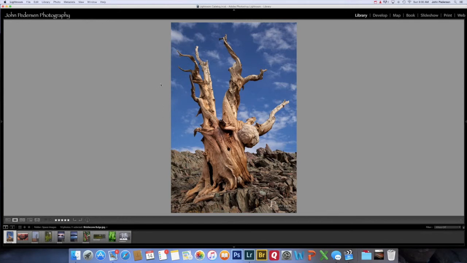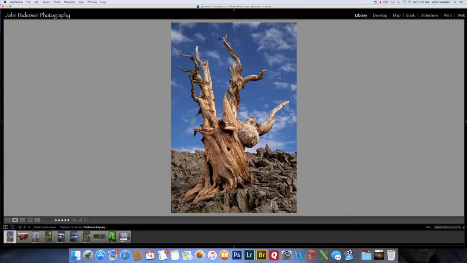So first off, look at each of the branches and look at them in relation to the edge of the frame. I've left enough space here, I've left enough space here, here, and here. If I would have cut off any of these branches, let's say right in through here, that would have dramatically detracted from the image. So I've got enough space around my subject, lets my subject breathe, lets it shine, that's great.